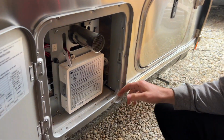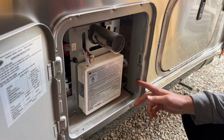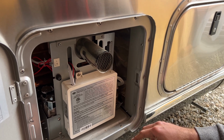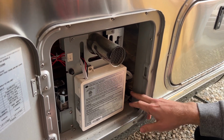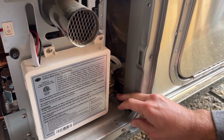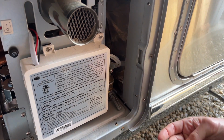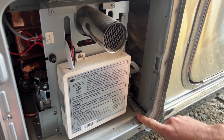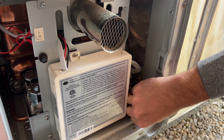On every Airstream, it's gonna be different. Some actually have a drain that you'll have to screw open and let it drain out. But you want to find this little kind of trigger right there and just pull that down and make sure that there's no water in there that needs to come out. In this case, there's not. A lot of times you will get a lot of water coming out there.